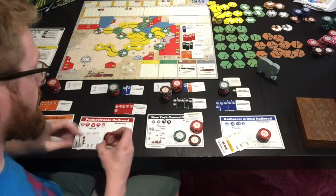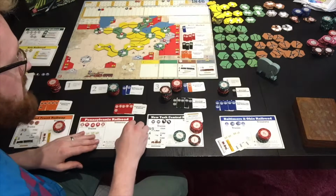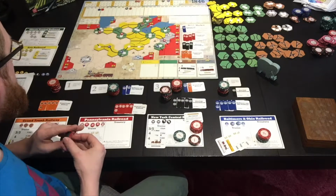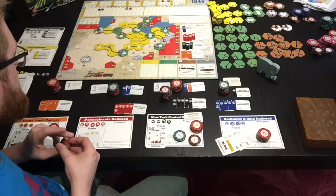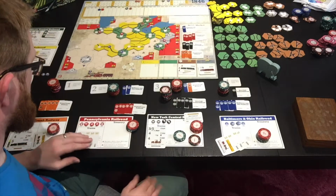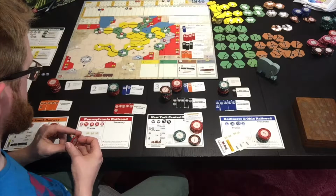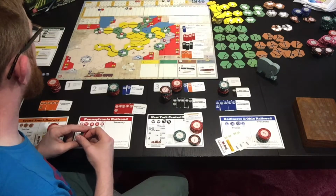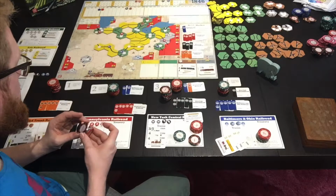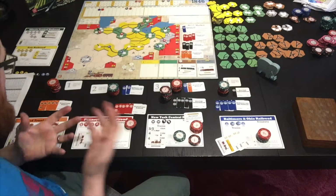Now Pennsylvania is in a fairly bad way because his trains are now going to be phasing out, and he's going to need to buy a train at the end of this round. So he's going to need to really use his metal to make sure he doesn't start having to pay with his own cash. What he's going to do is, he's got 230 in his treasury, and he's going to make another 19, so that's going to be 420. So he's going to be $30 short. So I suppose for $30, it's not going to be too big an issue.